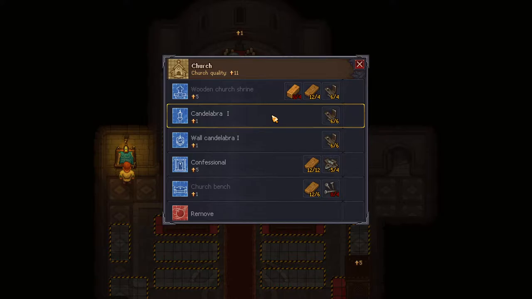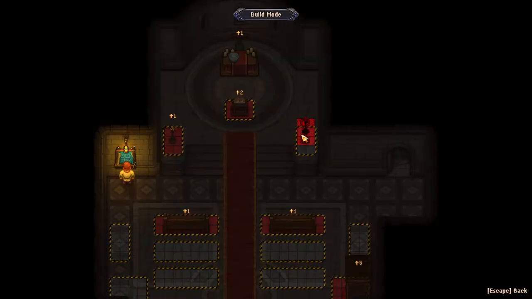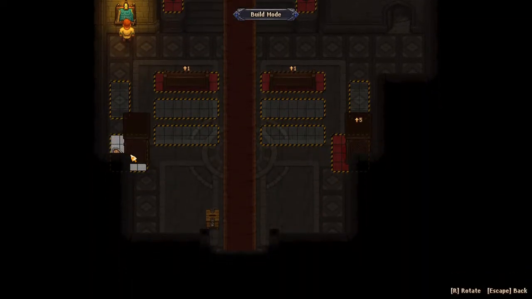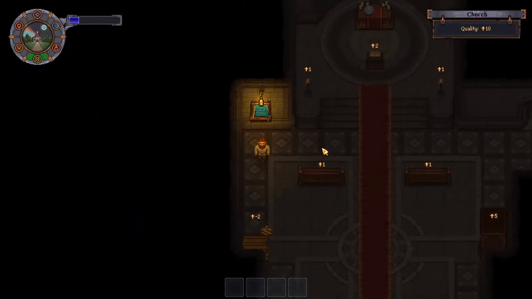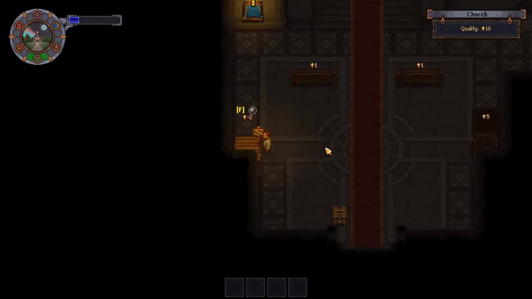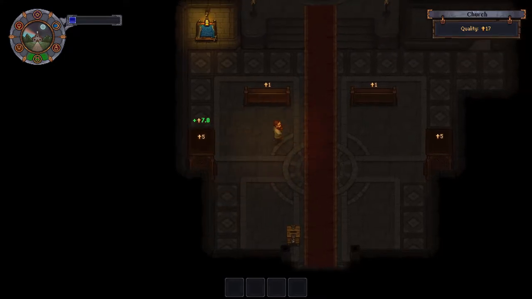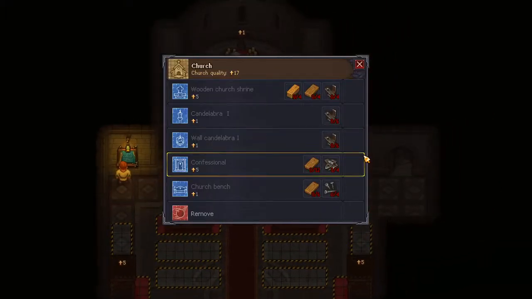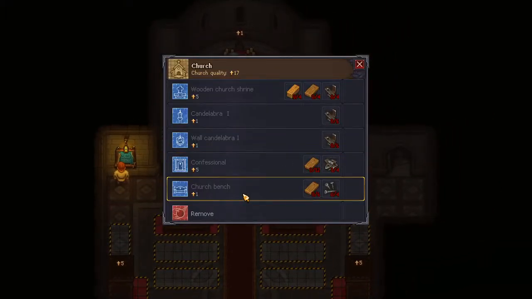Okay. Yeah. Candelabra. Put that there. Another confessional. Rotate it. Put that here. Should be doing pretty darn good. Okay, we're at 17, so I would only need 3 hues. 1, 2, 3. Oh, I mean, we should probably make 4, let's be honest.